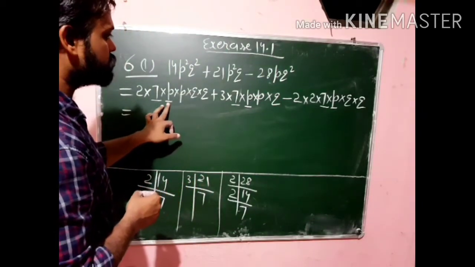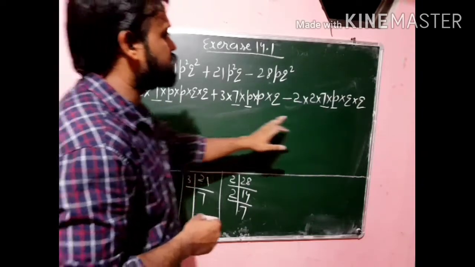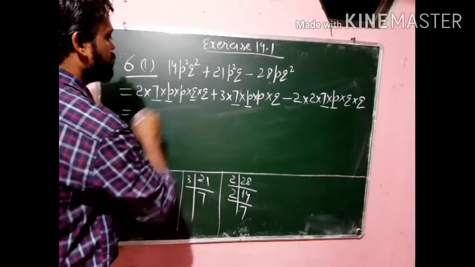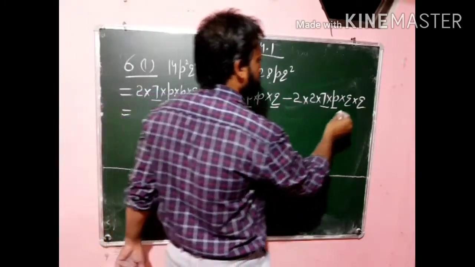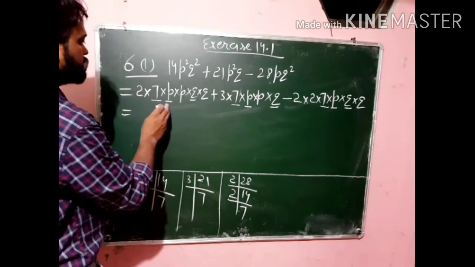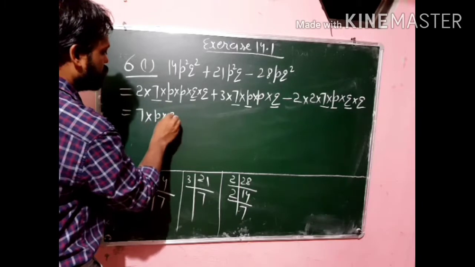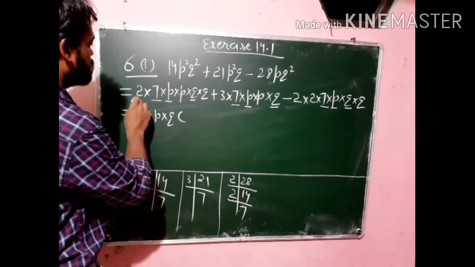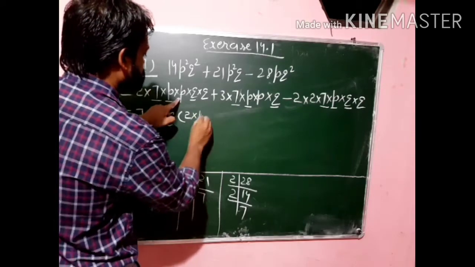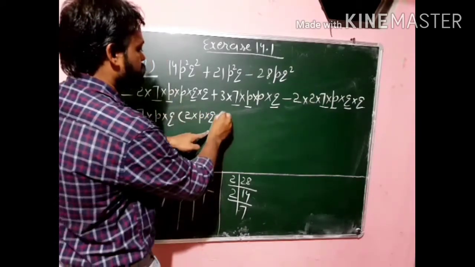See more terms which are common. Although this p and this p is common here, it is not here, so leave this p also. So see this q and q and this q, all these terms are common. So write down the common terms here, so it will become 7 into p into q, and now see in the bracket there is only 2, then 7 and p is common, so write down this p here, and of course this q is common, so write down q here, and then plus.